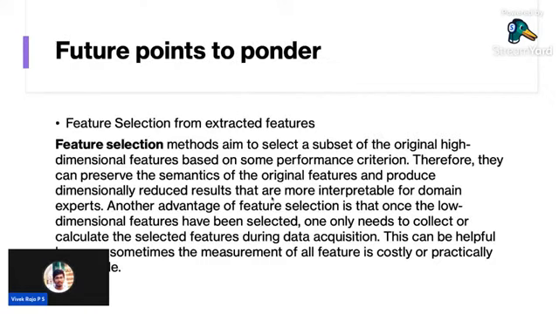So before we conclude today's session, we have some more points which can be covered, but I will leave it to you to go and research after the session ends. So one is feature selection. What does feature selection actually mean? At the end of each layer of a CNN, we get something called a feature map, right? A feature map might have a lot of features in it, and it's not necessarily true that each feature contributes to the particular output. The methods to select the features which actually contribute to the output of the model are called feature selection methods, and you can look into that. There are a couple of ways to do it, and you can find them as well.